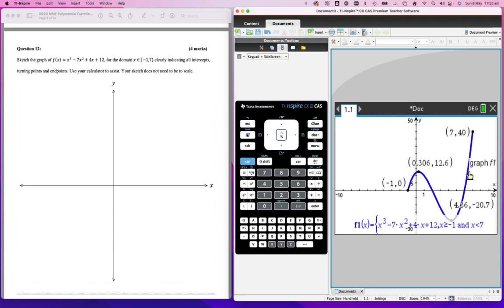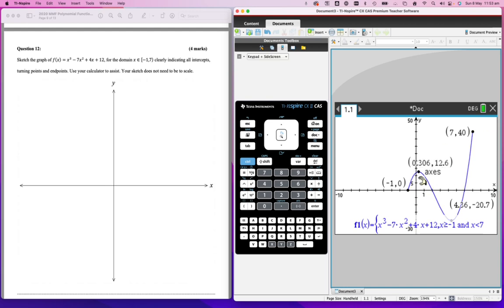Now, in terms of drawing this, you need to do a solid or filled-in circle here because it's an endpoint that's included. And here you graph it as 7, 40 and have an open circle here because it says square bracket, 7, round bracket. Okay, so it's up to 7, but not including 7, so it's an open circle.